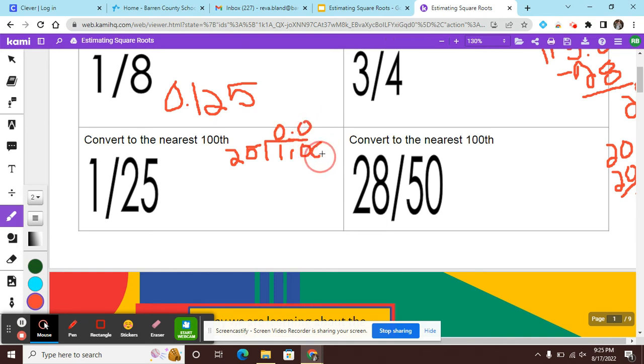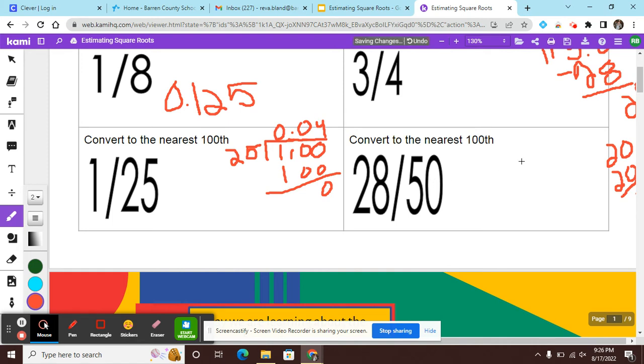Well, if I add another 0, it almost looks like it's a dollar. So think about this. How many quarters are in a dollar? So we know that 25 goes into 100 4 times, or 25 cents. There's 4 quarters in there. So we're going to subtract 100. And we end up with 0.